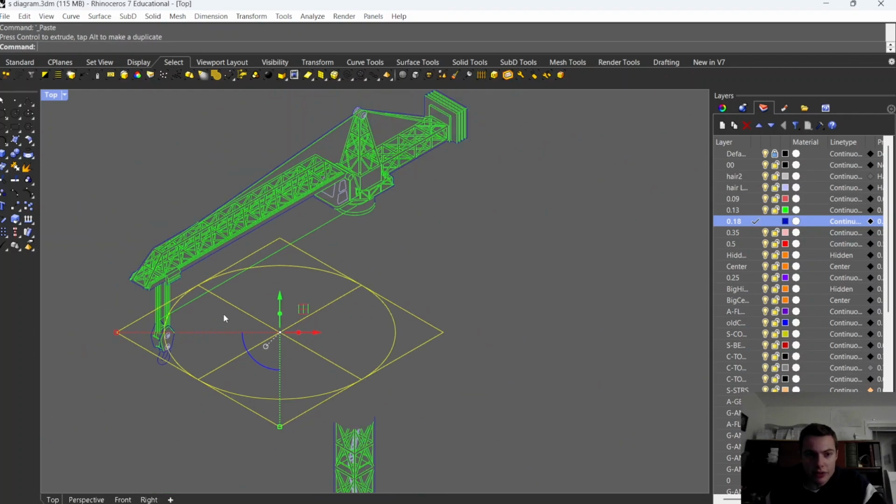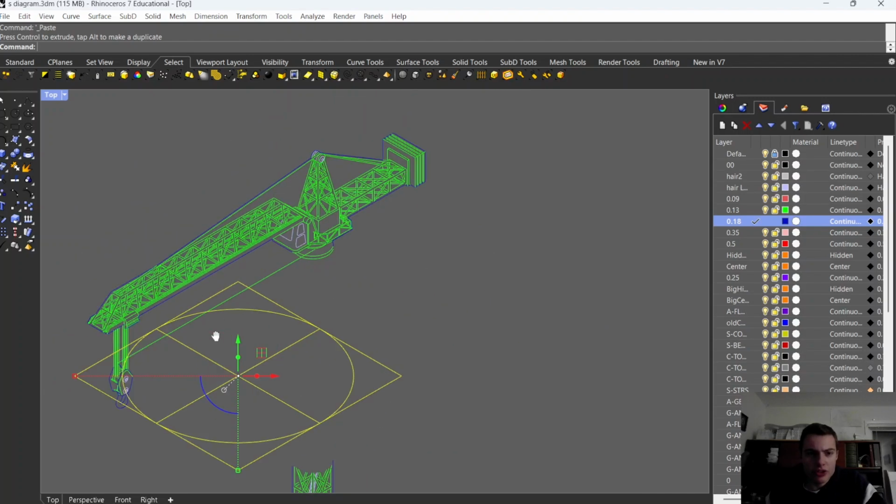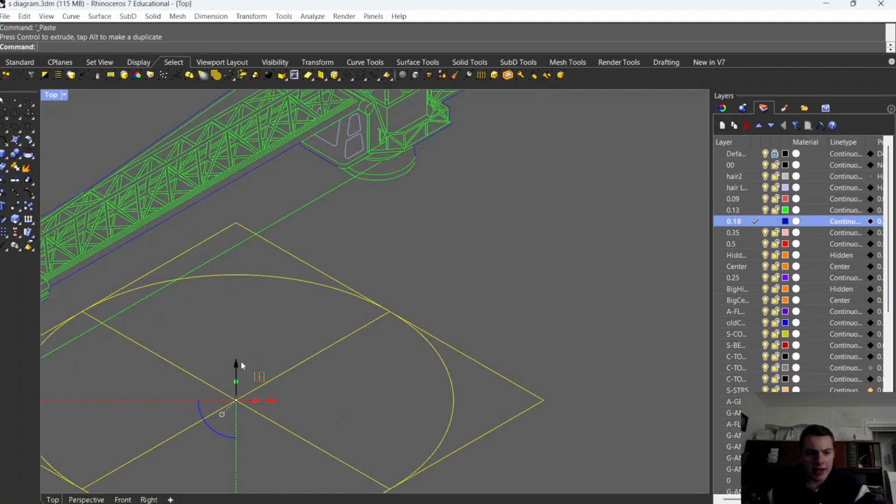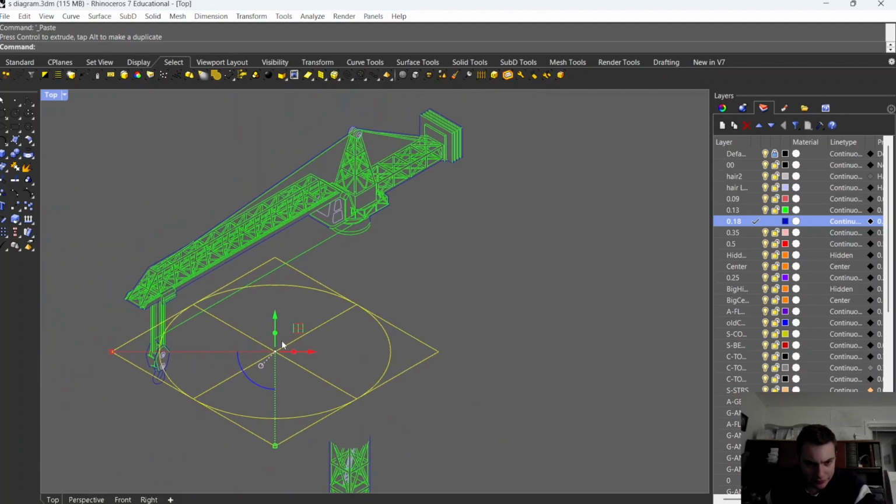What I have to do is figure out the geometry of how to rotate this crane. It's a pretty difficult problem. But I think I have an idea. This axle right here is a 30-30 axle.